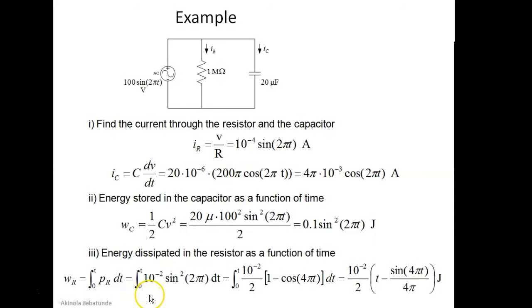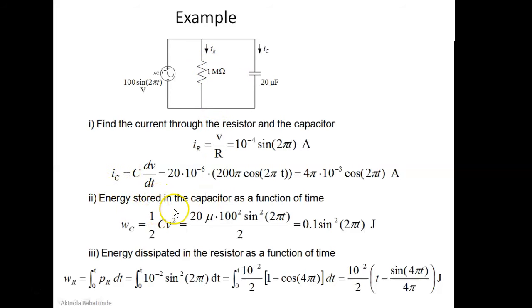We do know that power is equal to V squared over R, according to Ohm's law and some other discussions we've had in the previous sessions. Our voltage is V, so we have V squared over R for power. Our V is 100 sine 2 pi t at the top here. 100 is 10 raised to power 2. So (100 sine 2 pi t) squared will be 10 squared raised to power 2 sine squared 2 pi t. And that gives us 10 raised to power 4 sine squared 2 pi t divided by R. We also know that our R is 10 raised to power 6, that is 1 megaohm that we have in the circuit here.